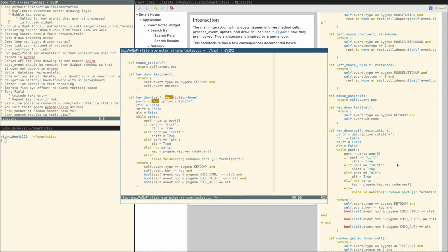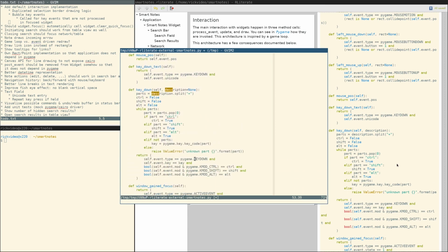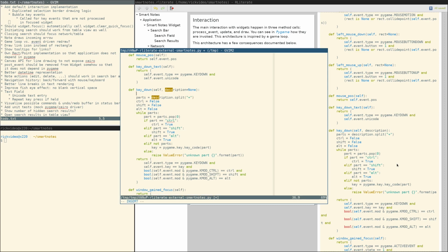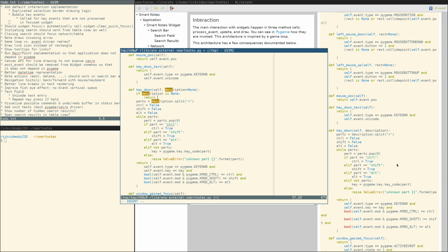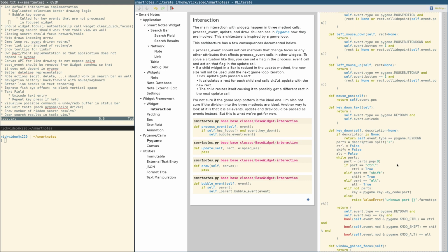Let's see if it's a key down. Let's just do it very simple. If description is none, then return self event type is Pygame key down. Let's do it like that. Okay. That will probably work.